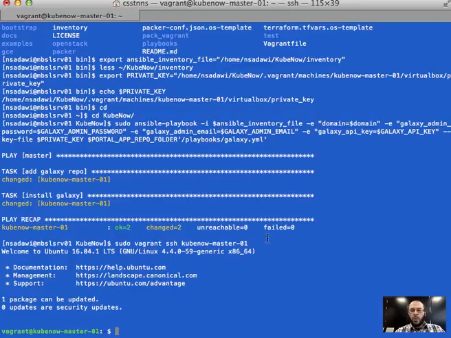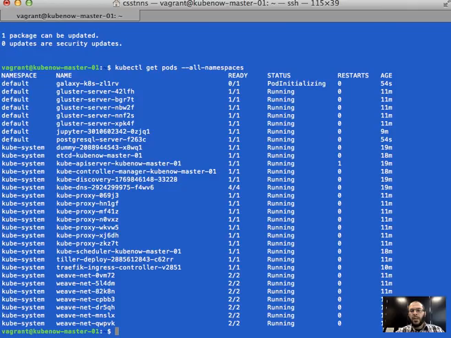And then to be able to see what's running, we do kubectl, for kube control, get pods --all-namespaces, hit enter, and now we should be able to see Galaxy, as you can see there, galaxy-k8s, that stands for Kubernetes, K8s, and then the status is pod initializing. That'll take a couple of minutes. The idea here is that it's going to pull down or download the Galaxy image from Docker Hub, so that'll take a few moments.